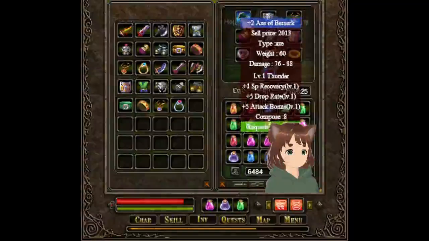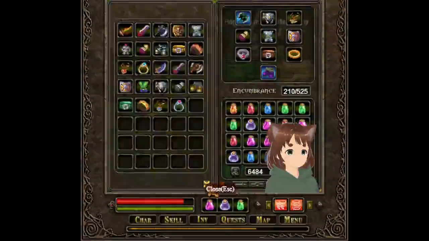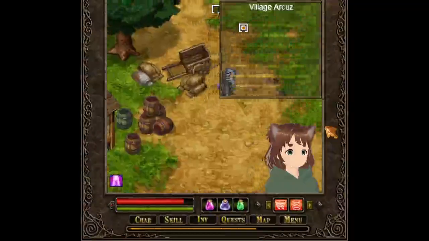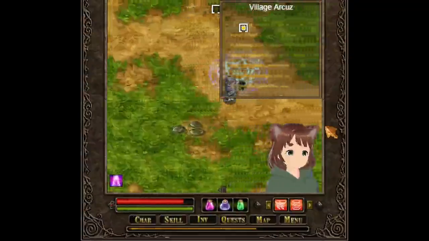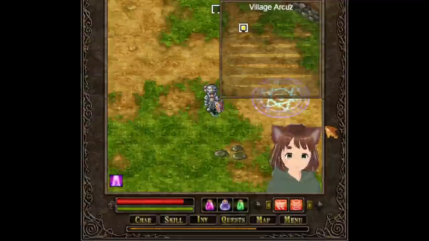Look at that damage, 95, wow. Imagine having extra attack bonus on that. That would be amazing. Okay, so let's go save real quick, and I'm gonna finish this later. Alright.